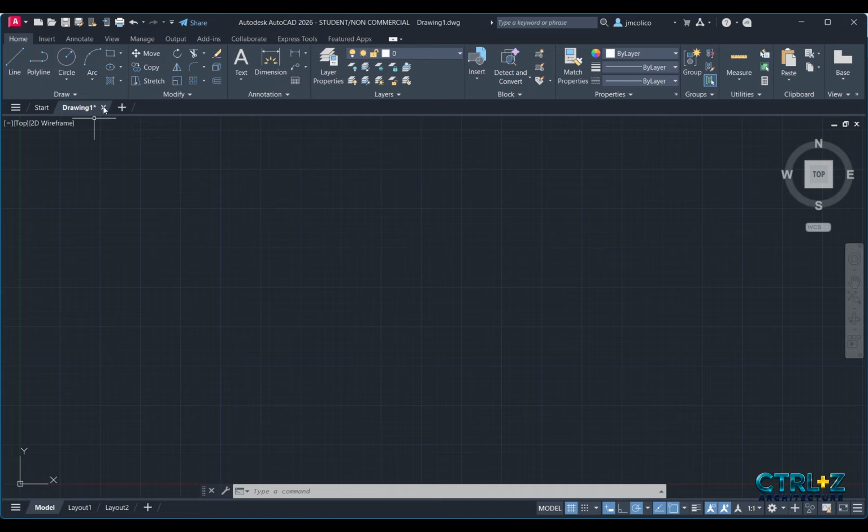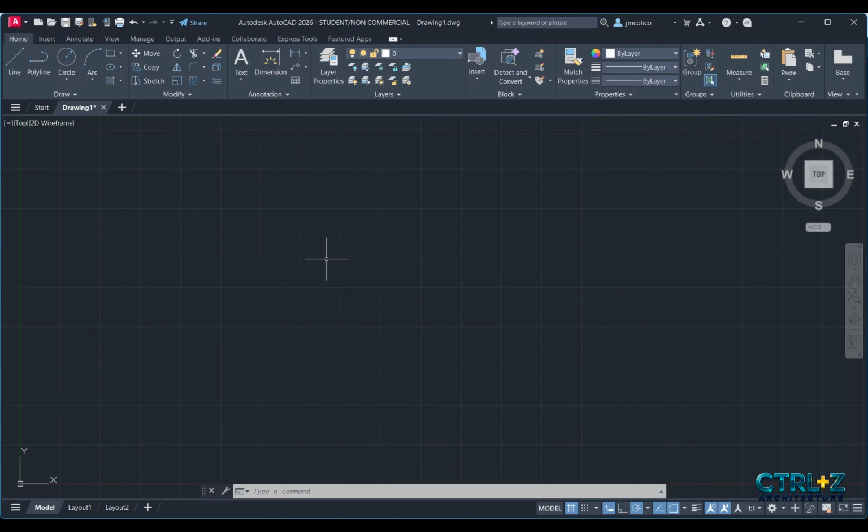After creating a new drawing tab, the first thing we need to do is configure the units. AutoCAD doesn't automatically know if you're working in millimeters, inches, meters, or feet. Although it is technically unitless, meaning one unit can represent any value, using a consistent unit system is essential, especially in architectural, structural, and civil engineering work. Without a standard unit setup, different team members may use different scales, which can cause alignment and coordination issues when drawings are combined. That's why properly setting units is a necessary step for accurate and collaborative drafting.